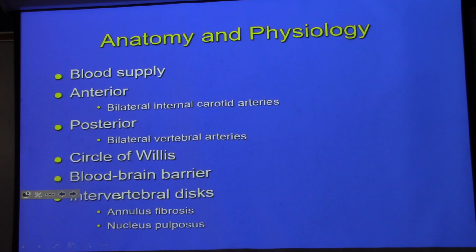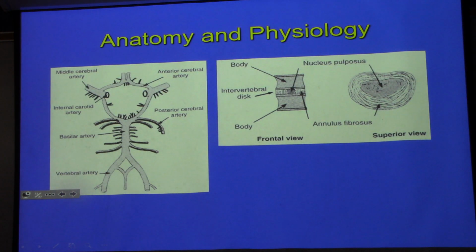And then in the spinal column, you've got intervertebral discs, which consist of a tough annulus, which is a ring. It's really strong cartilage. And then in the middle of the annulus is the nucleus, and that's made out of like a bag of jello, and it serves as a shock absorber because we walk upright, and so our spine takes a lot of punishment.